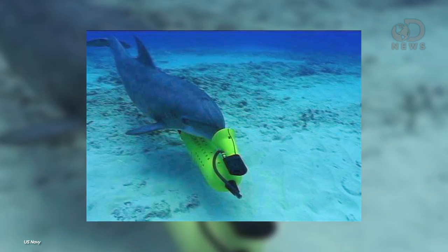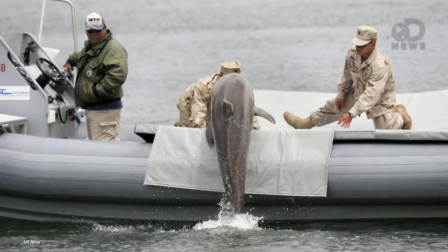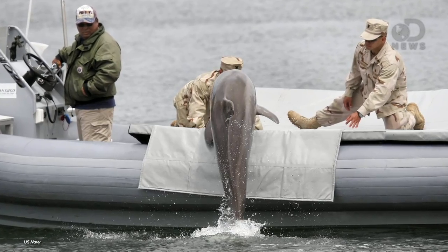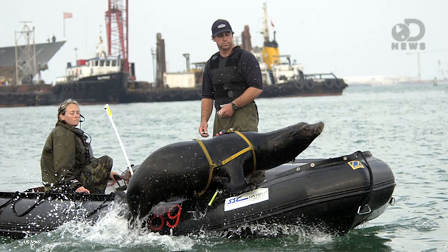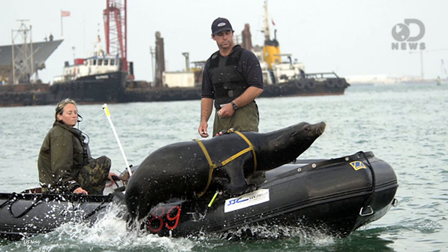They also gently remind us that the U.S. Naval Undersea Warfare Center, which is the department of the Navy that wrote the grant, is the same department that supposedly attached hypodermic needles full of carbon dioxide to dolphins in the 70s that they would use to blow up divers. They also allegedly put spring-loaded traps on trained sea lions that would shoot out and tie people's legs together and sink them.